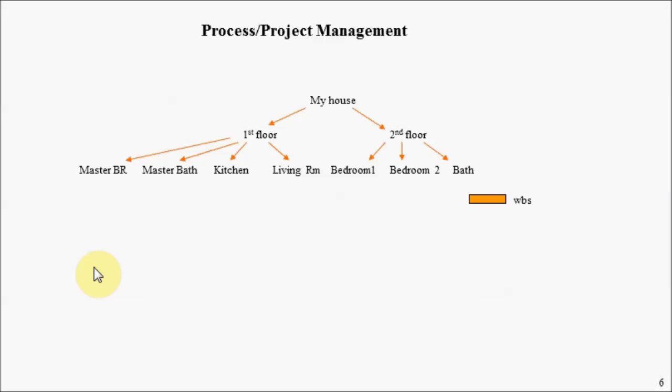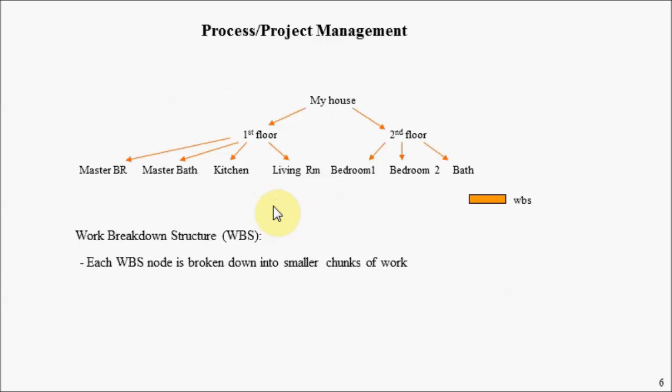Let's look at how to apply the Tcsql capabilities talked about in the previous slides toward developing a process/project management application. So imagine the following here. We have a house that we want to build, and the house is broken down into first floor and second floor, broken down into various rooms. And so what we're going to utilize here is the notion of a work breakdown structure. And each work breakdown structure node is broken down into smaller chunks of work here, as you see.